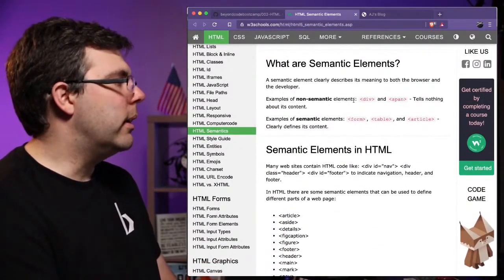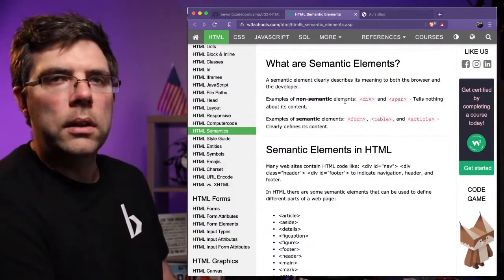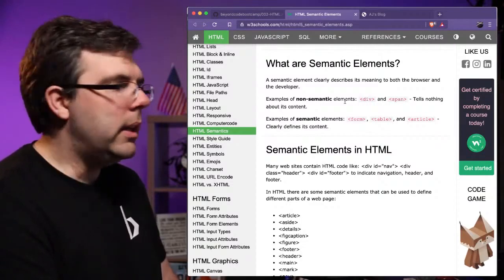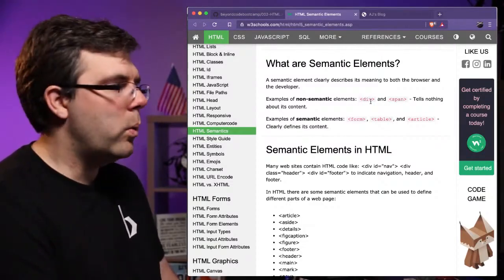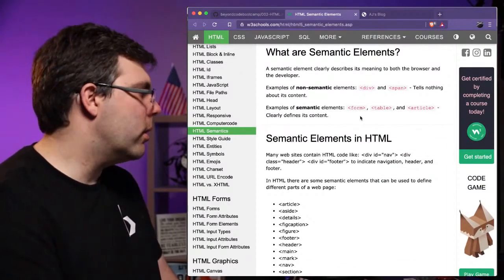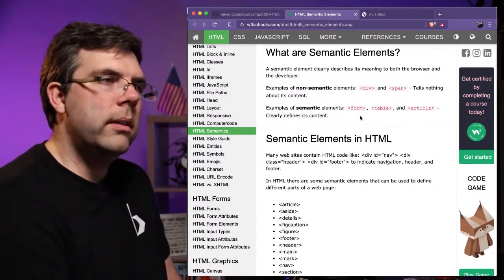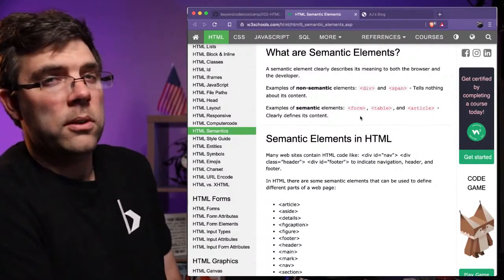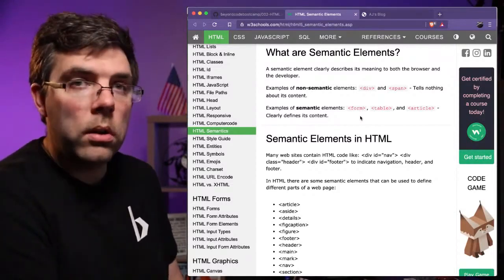Examples of non-semantic elements: div and span, because they have no meaning. There's no defined meaning in any standard or specification or convention as to what div or span should mean or do. Whereas form, table, article, section, details, header, footer, all of these things, they actually don't say anything about where something should be positioned or what they should look like.